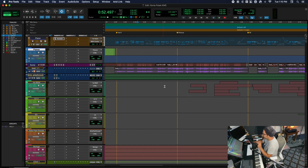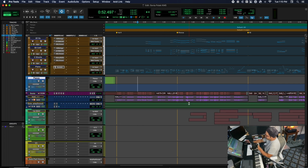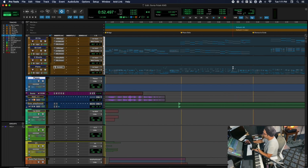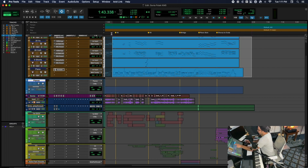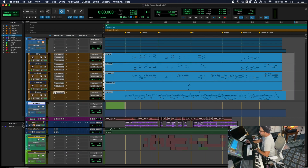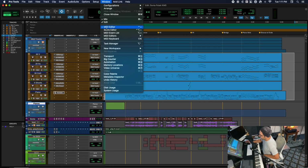So a lot of these things are basically just leveling how you want. It's not like one volume is set for the whole song. It's impossible to do that, especially when you're really orchestrating things. There's certain instruments that need to stick out more than others. So in particular moments, you do have to write out these things.